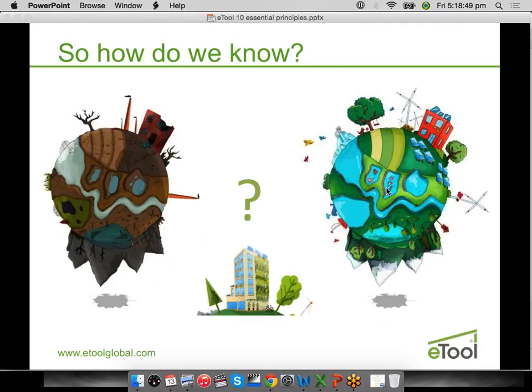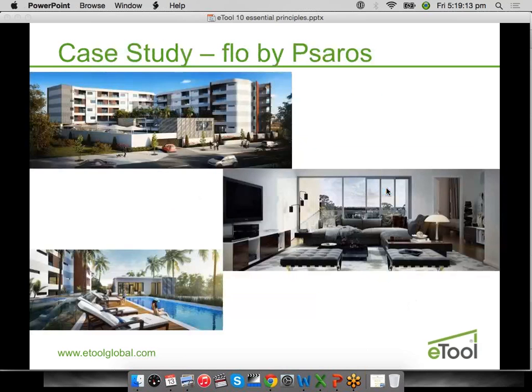So how do we know when we're designing green buildings? How do we know? We just went through an exercise here with Vince. He's developing a multi-residential development in Whitecomb Valley, and we were looking at numbers. How do we know how green is a green building? Is it going to be on the brown planet? Is it landing on the brown planet or the green planet? How do we define that?